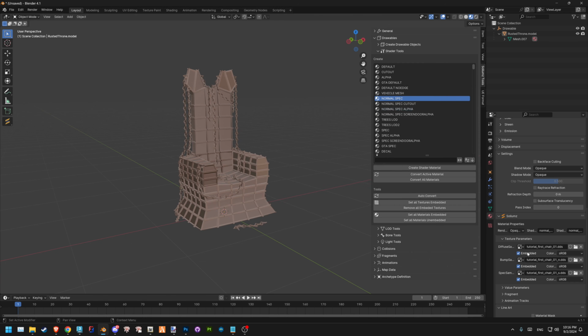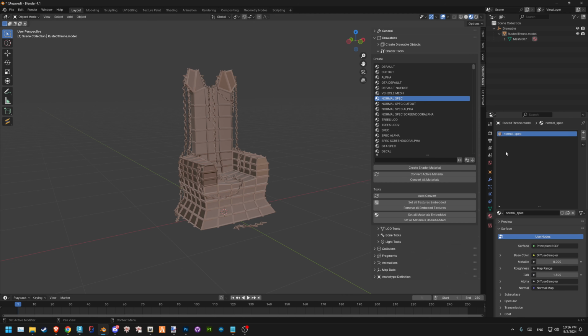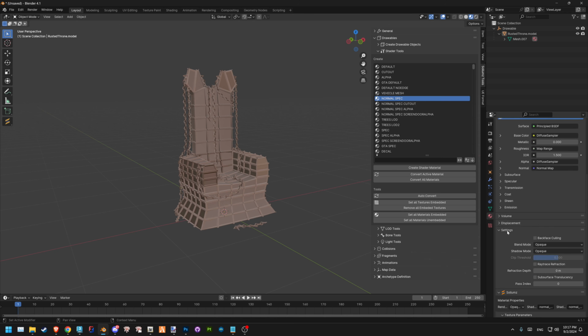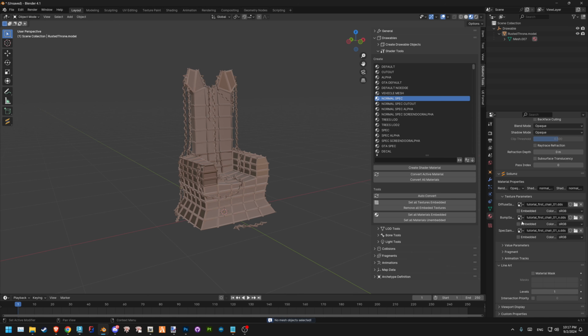And we're going to embed all the textures within the model. Now Sollumz actually provides a really comfortable tool. If you want to embed all the textures within one material, you click set all textures embedded. If you had multiple materials, you could click set all materials embedded, so all the materials you had here would be embedded. Remove all embedded and set all materials unembedded do the same, but unembed them. Instead of clicking that, I can save myself two clicks and just go to set textures embedded with an object selected. You have to select it, of course. Set textures embedded. There we go.